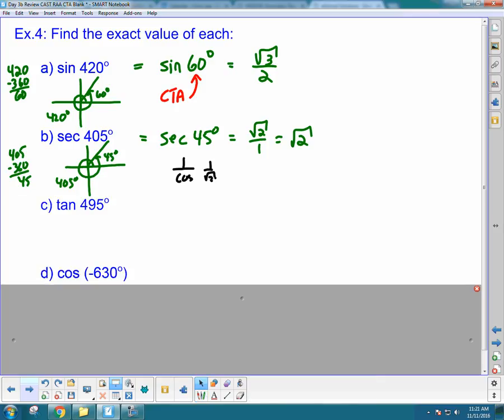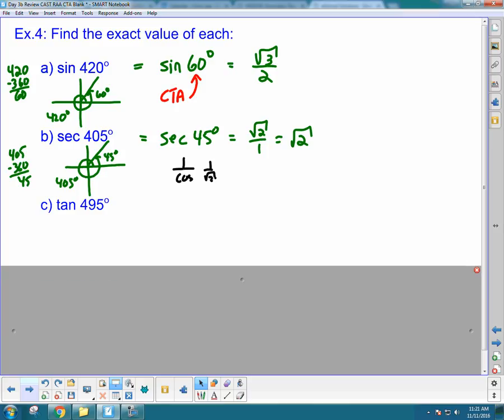Now, of course, we could have a situation like this where the terminal arm's not going to be in the first quadrant, and we have to consider the CAST rule as well. So this one is like one of my favorite questions because it has everything in it. So let's think of 495 degrees. Okay, well that's pretty big. So 495 again is bigger than 360, so I'm going to subtract 360 and get 135. So that must mean I go a full rotation, 360 degrees, and then still have to go 135 degrees, which is way over here, to get my spot.